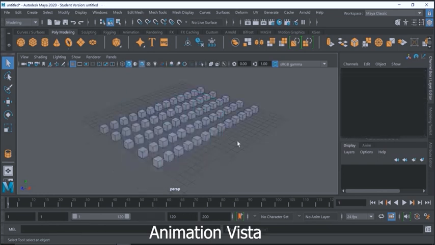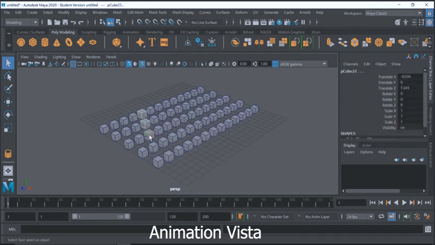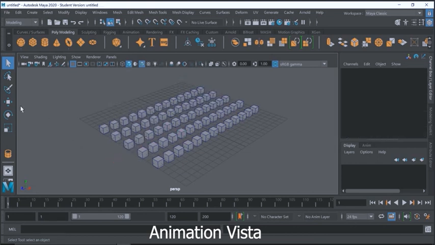Now, if we go towards the toolbox panel, we'll find here a few tools using which we can manipulate the objects in the 3D scene. The first three are the selection tools, using which we can select objects in different ways. The selection tool is used to click on objects to select them and also drag a rectangular marquee to select multiple objects together. Below the selection tool, we have this lasso tool, which is used to select multiple objects by dragging an irregular marquee around them, like this.